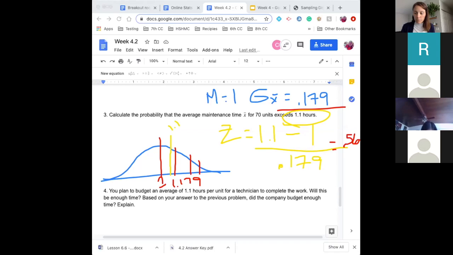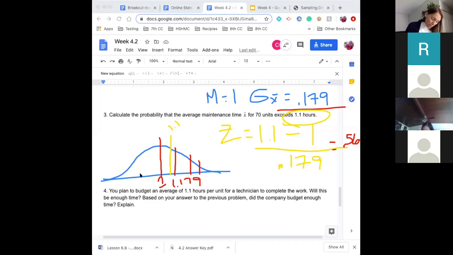Okay, so 0.6, 0.5. Yes, great. Alyssa got it. Did you all get what Alyssa got? I got 0.71. Okay, that's okay. Ian, you can still look. I'm eventually going to get that.